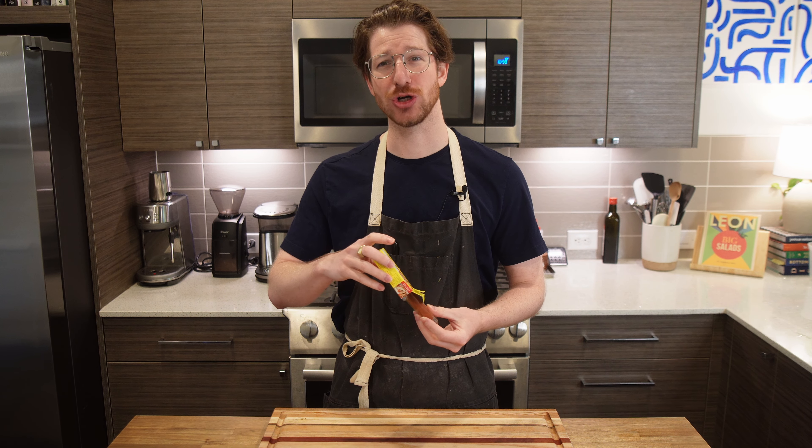The simmering is going to soften the chilies and the veggies and allow us to blend them into a smooth paste. After 10 minutes, everything should be nice and soft — the chilies and onions are ready to go. Transfer this to a blender, setting aside the bay leaf. Add in a small can of pineapple juice, the achiote paste, salt, oregano, cumin, and a splash of white vinegar. Add a little clean water just to make sure it blends nicely. You could strain this if your blender struggles, but I like to leave everything in there — it's more flavorful that way.